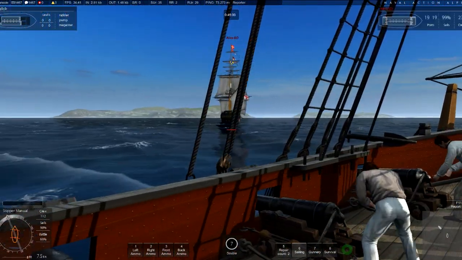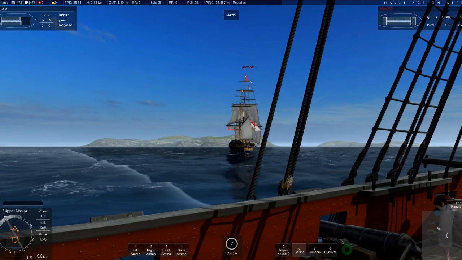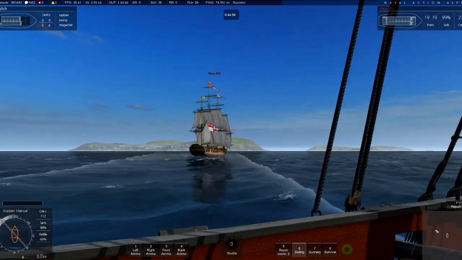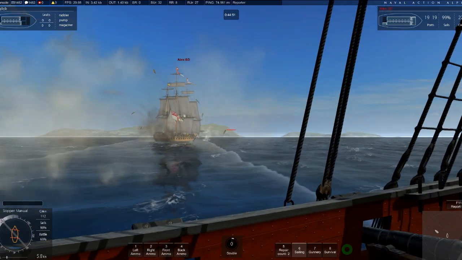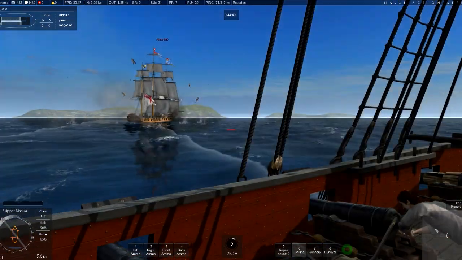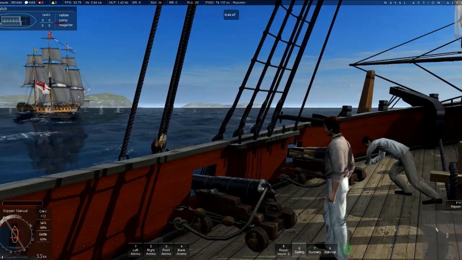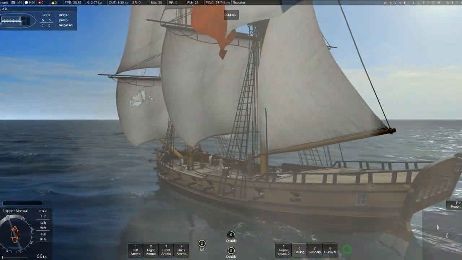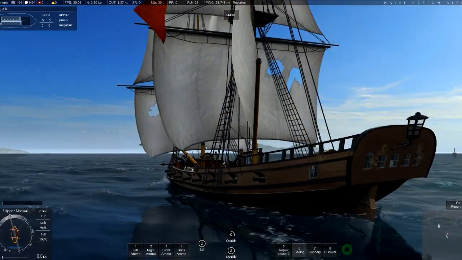As you can see here, I was slightly to his port side, now I'm cutting towards his starboard. Gives me a little bit more room to maneuver. So now, there's no time for ranging shots. I just unleash the broadside and immediately turn back towards him.